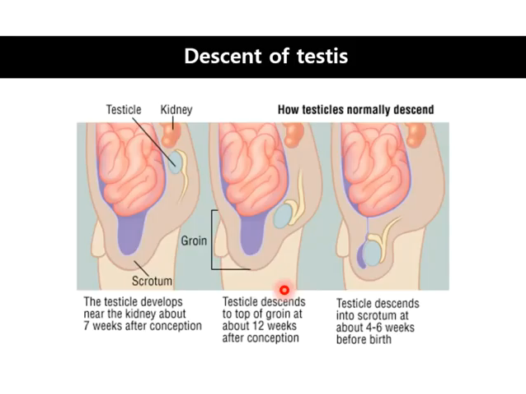What is the normal physiology? How does the testis develop? Normally when the testis develops, it's somewhere over here, above, in the fetus, and around 7 weeks it starts developing. Then it starts descending. You see over here, it starts descending. By the 12th week it starts coming down into the groin, and it should come into the scrotum about 4 to 6 weeks before birth. At birth the testis should be present in the scrotum. That is how the normal descent of the testis happens.